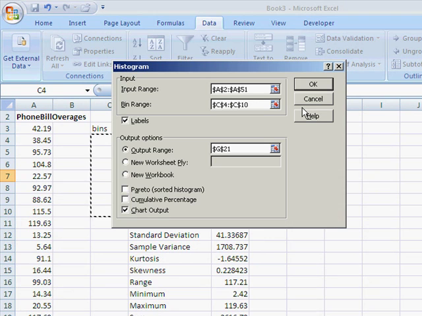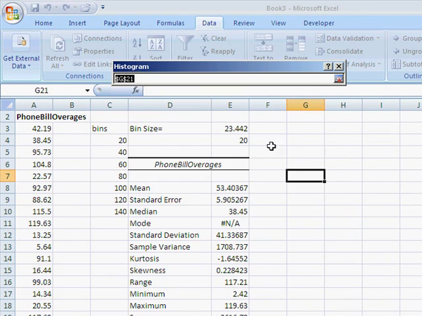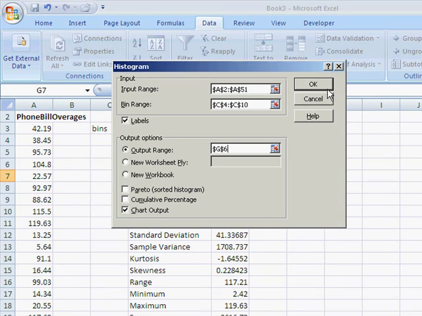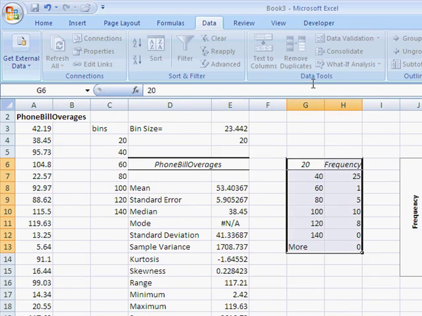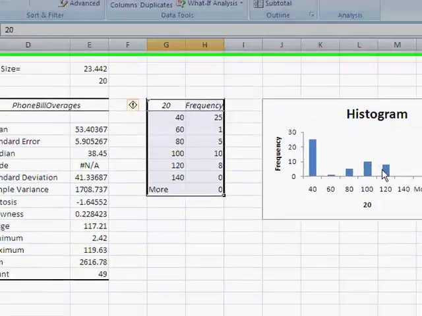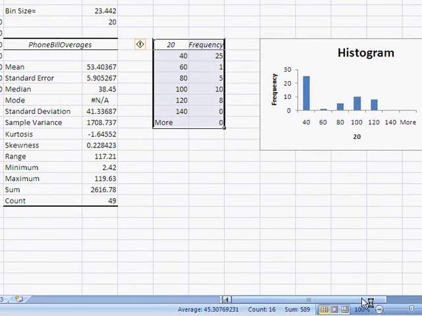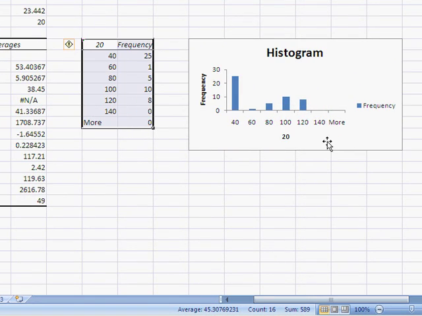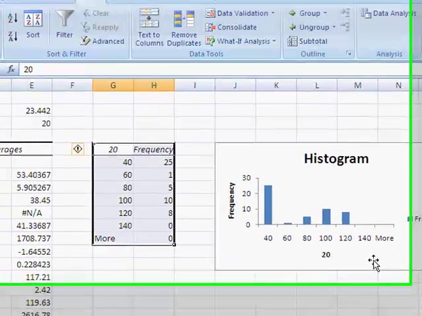And there it is. Now the question is, where do I want to put that? Well, let's choose where I put that. How about we put it about there? There we go. We do need to remember to click Chart Output, otherwise it doesn't give us what we want. So we click Chart Output. Well, okay, now I've got a frequency table and I've got a little histogram, but boy, that's an ugly histogram. So, label's done, but this isn't too pretty.